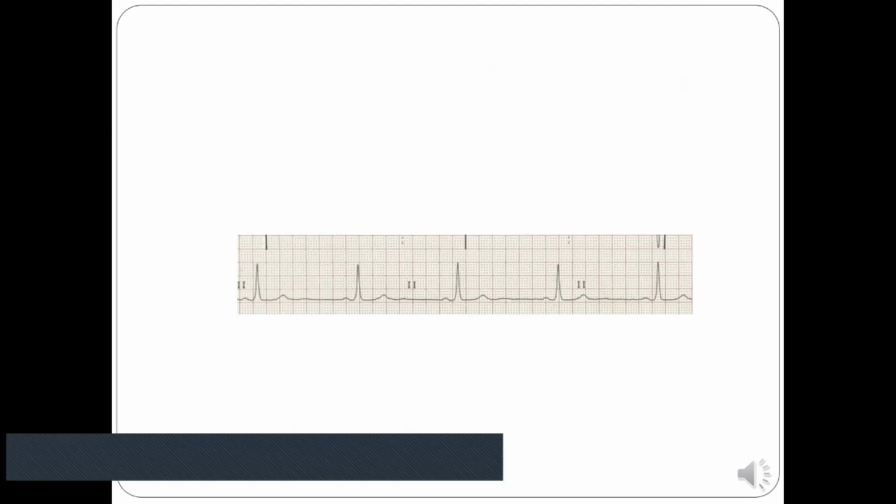And then this is another sinus Brady. Once again, if you take all those things into consideration and you measure it, you're going to measure it after this one and before that one. So 1, 2, 3, 4. It's 40. He's probably more like 48 if you really took his pulse, because it's almost 50, but not quite.